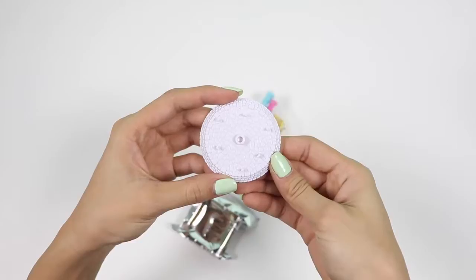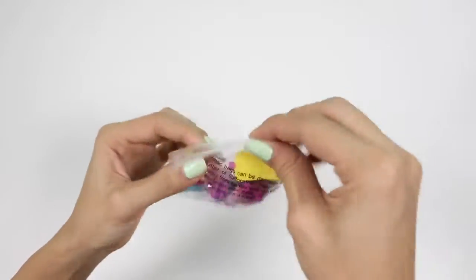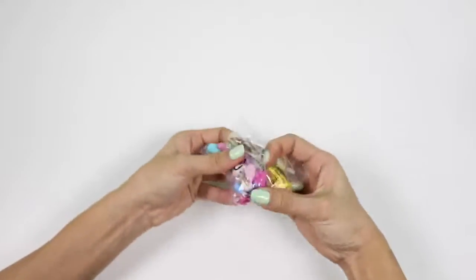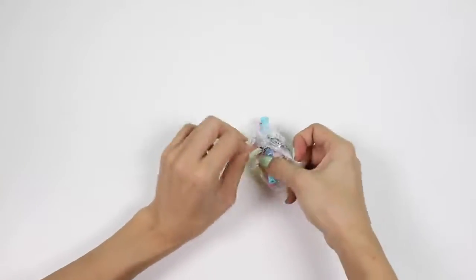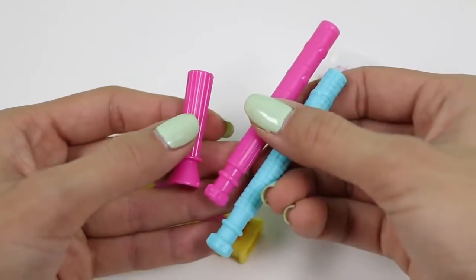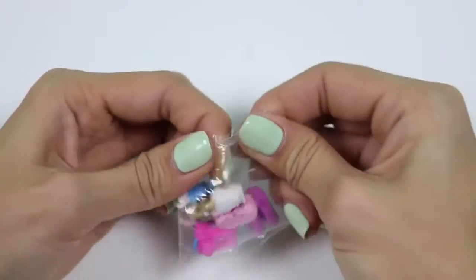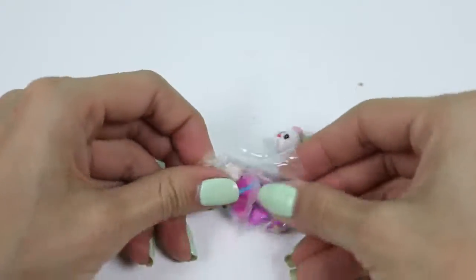Here's the base plate for the spinning globe. In here's the glitter tablets. And in this bag, we have three globe sticks, three thrones, and there's six itty-bitty Shopkins in here. They're like a quarter of the size of the real Shopkins.